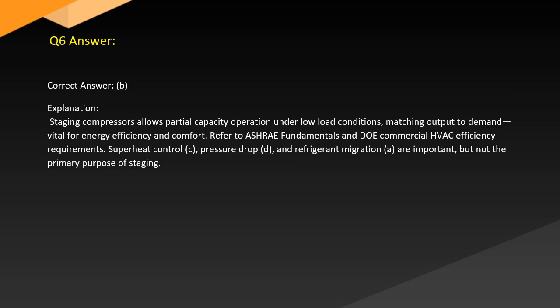Answer. Correct answer, B. Explanation. Staging compressors allows partial capacity operation under low load conditions, matching output to demand. Vital for energy efficiency and comfort. Refer to ASHRAE Fundamentals and DOE commercial HVAC efficiency requirements. Superheat control, C, pressure drop, D, and refrigerant migration are important, but not the primary purpose of staging.